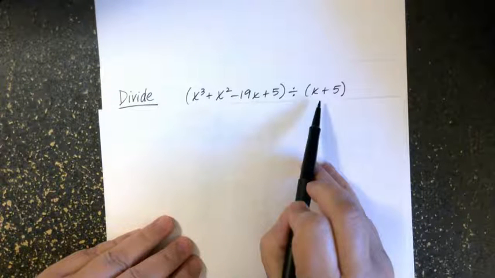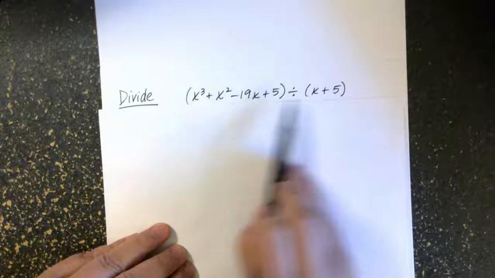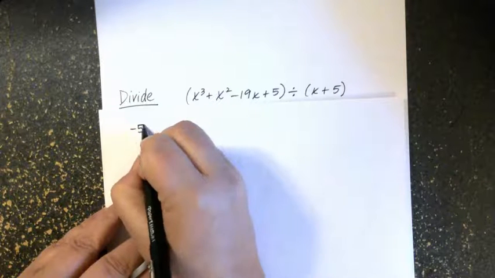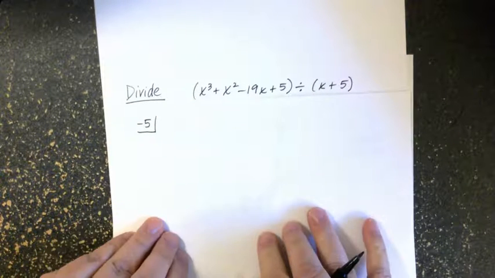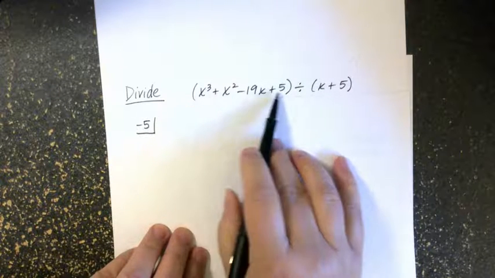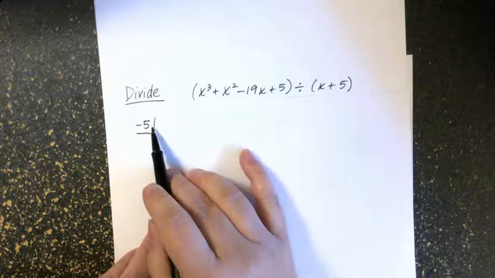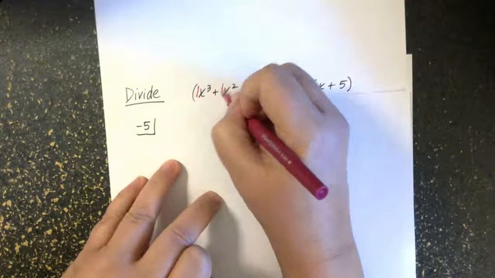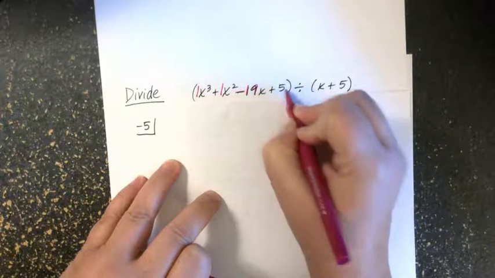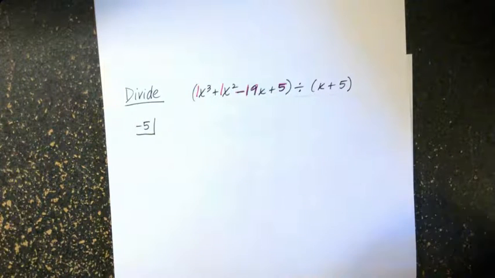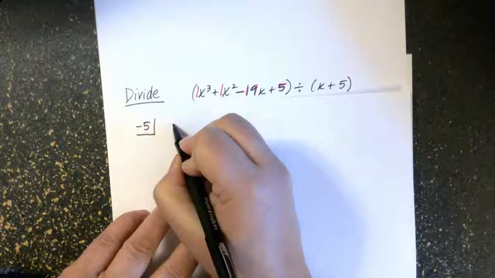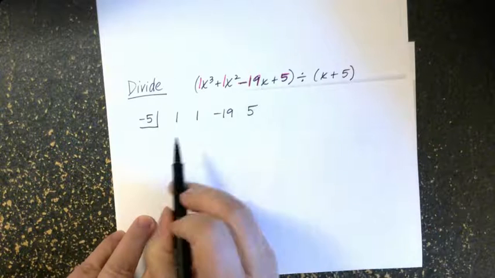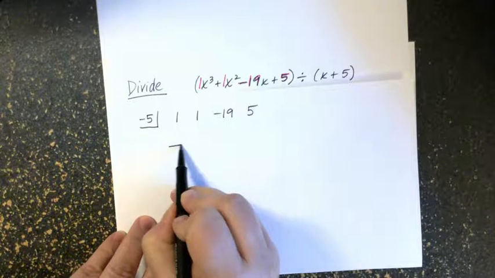I'm going to say, okay, the root that I would have if x plus 5 is a factor of x cubed plus x squared minus 19x plus 5, then the root would be negative 5. So I'm going to start out with a negative 5 and draw a little box like that. Then I'm going to take the dividend, the big polynomial I'm dividing out of, and write a row next to this of just the coefficients. Remember, coefficients are the numbers in front of the variables. So I've got 1, 1, negative 19, 5. Just the numbers, not the exponents. Then I'm going to leave room for another row of numbers, and I'm going to write a horizontal line.